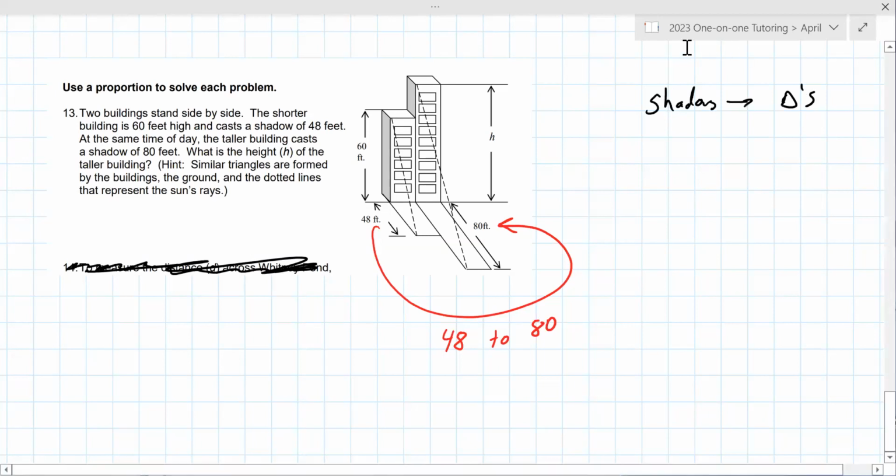So the idea is that in the past you've been able to just multiply, like 48 times 2, but it's not. So you generally take the larger number and divide it by the smaller number. Okay, so like I said, let's assume this is a calculator problem here. What would be 80 divided by 48?